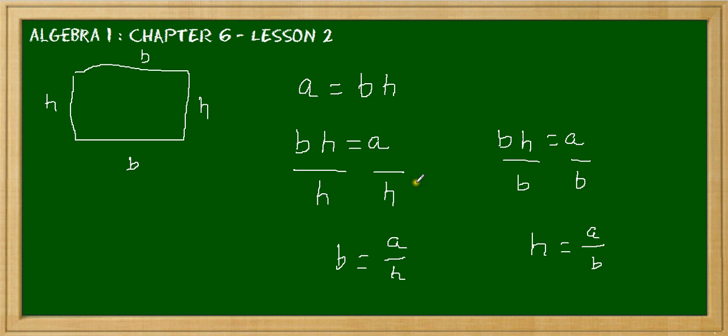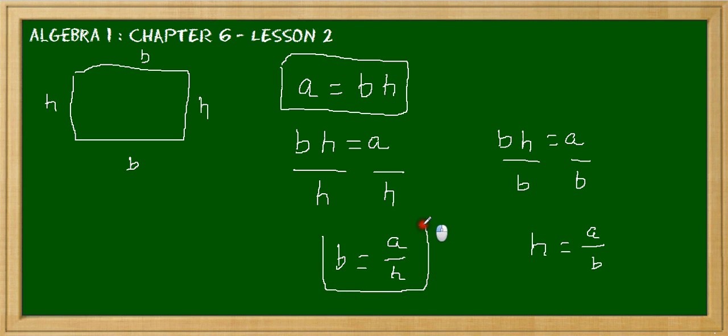So really we have three formulas here. We have A is equal to BH, which is the area formula. We know that. That's the length times the width. And then we are just solving it for a different variable. We're going to try to solve it for B. If we knew what A and H were, we would know what B is. And in this case, we have H is equal to A over B. If we knew what A and B were, then we could certainly solve it for H, and we can find what H is. Okay?